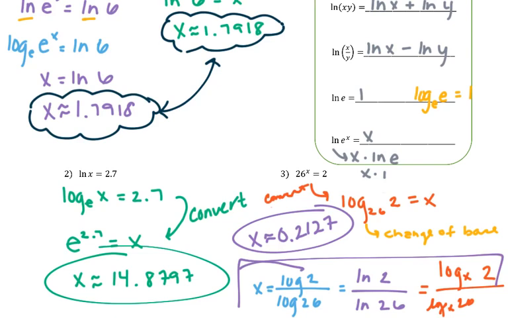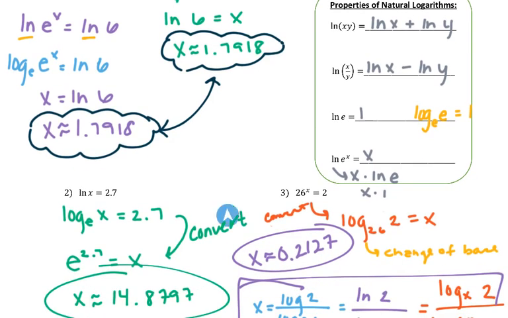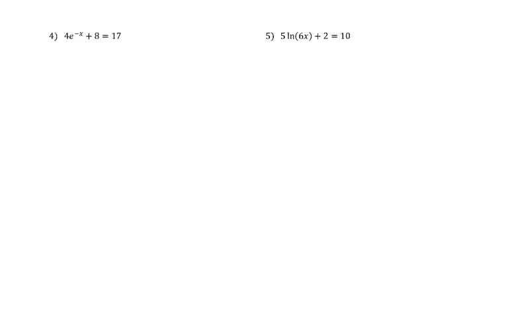All right. And you can check that, because 2 and 3 are both very easy to check. The natural log of this, make sure it equals something close to 2.7. 26 to this power should get you something close to 2. And again, I say close to because these are approximates, so they're not exact answers. This one was another easy one to check. So a lot of these you can actually check now that we figured out what we're doing. All right, let's go on to the next page where we're going to do some more solving.